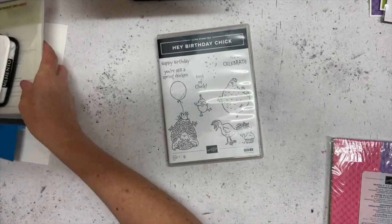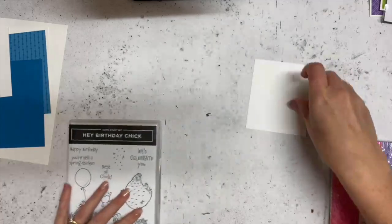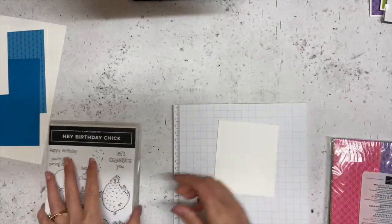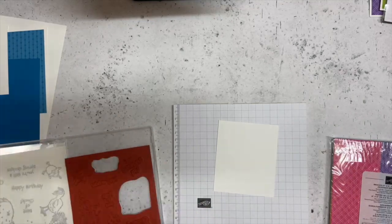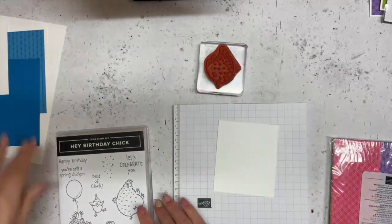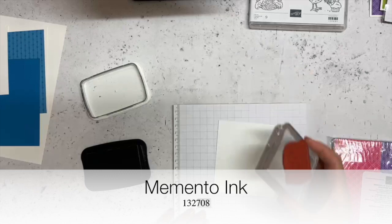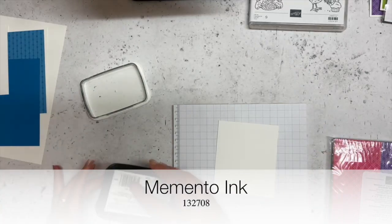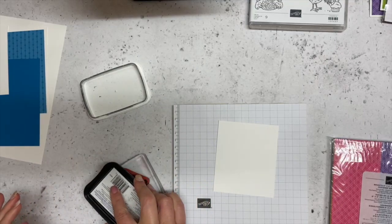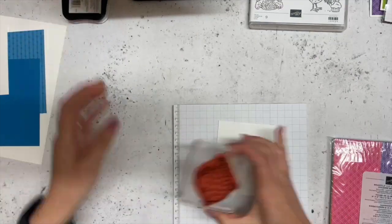Now, I've got all my stuff beside me. Let's get started. Okay, now, I'm not very organised this morning. I thought I was organised. It appears I'm not. Hey chick, just hey chick. See, I'm that organised. I've already pulled out my stamps and I forgot. I shouldn't try and be organised. I should just, you know, wing it. I think being on the screen at the beginning has rattled me. I really don't like it.